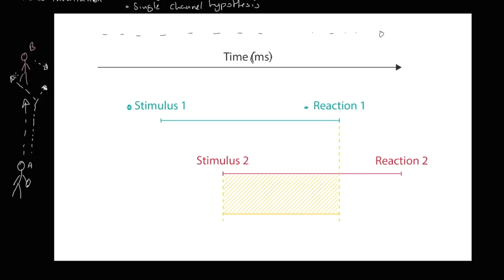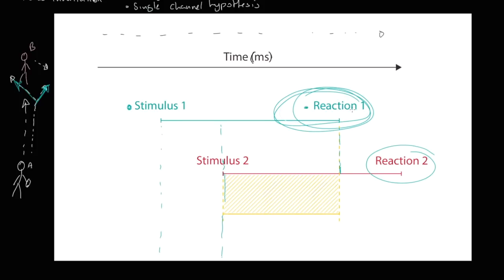Well, PRP theory tells us that player B, they have to complete this reaction. Okay, here's the completion of the reaction, this point here, before they can go and tackle player A with a second reaction. So look, here's the first move there. That's stimulus 1. If I was to track it down, look, there's stimulus 1. Here's the dart to the left. That's stimulus 2. Okay. Now reaction 1, which is player B's reaction to the first stimulus, doesn't end until this point here. So they can't divert back and defend the second run until this point here. So the new information is presented at this point.